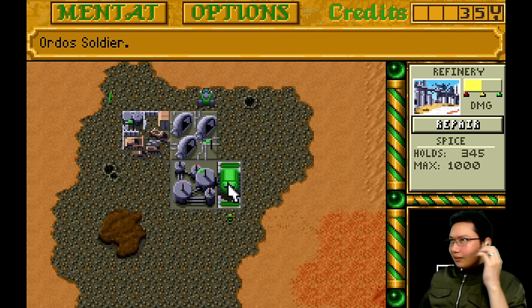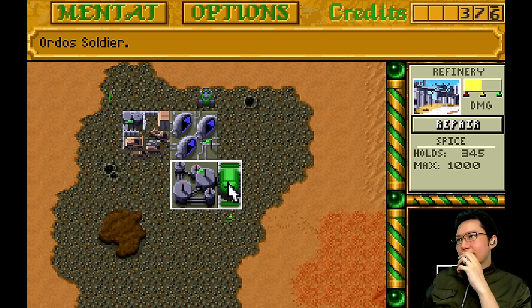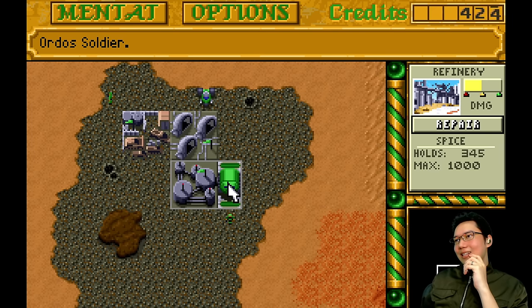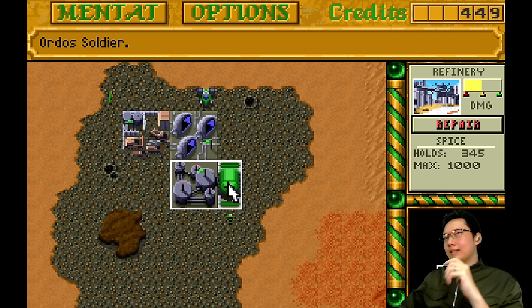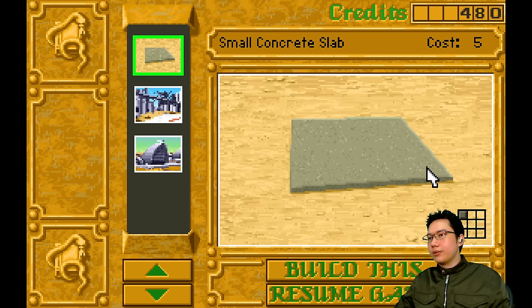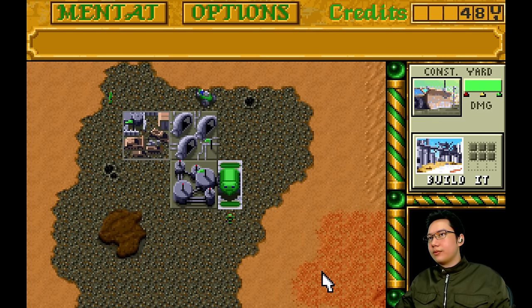So it's unloading. We had like 200 something. This holds a max of 1,000, so we need to harvest up to 1,000. Can we build anything else? No, that's all we got for this mission. So we can't even train any units.